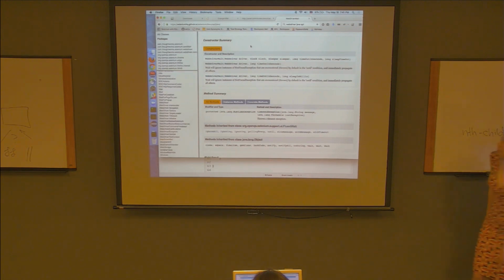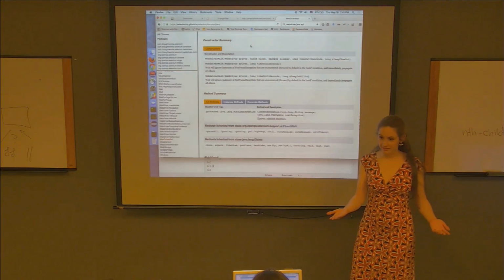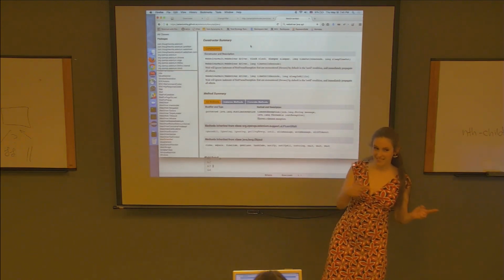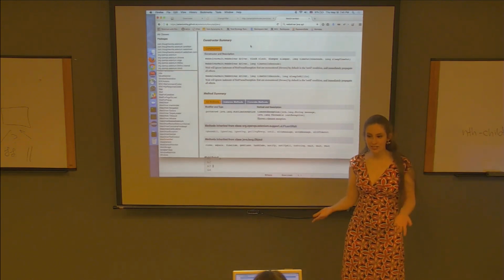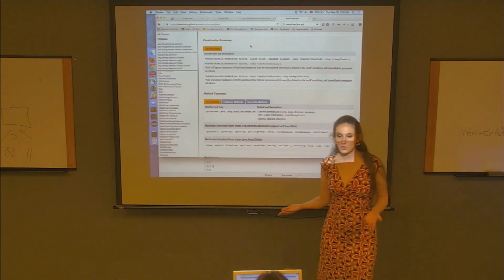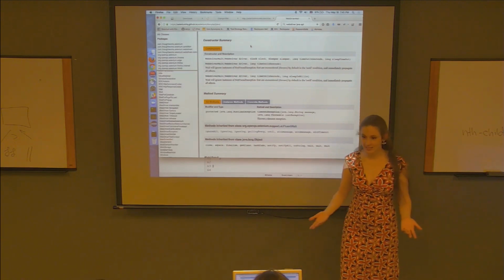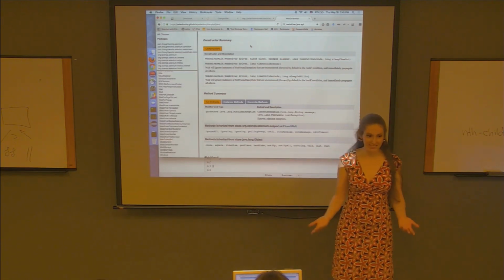It has a constructor, as you can see, or rather it has several constructors. And the most common one you're ever going to, oh, hold on. What's a constructor? No. Constructor.